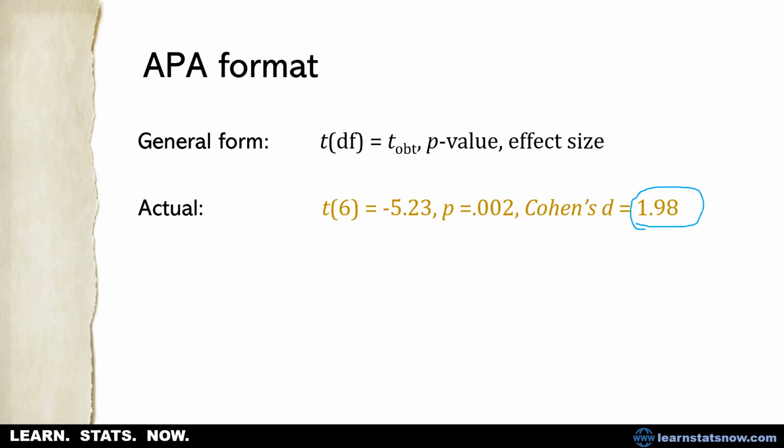Now, the reason for that is there's some folks like to report the sign for Cohen's d, and other people just report the value without the sign, the absolute value. And the reason for that is that it's really hard to conceptualize what's meant by a negative effect, right? Effects tend to be changes, and changes are always something that you should be able to observe, and a negative effect size doesn't make a lot of sense. So a lot of times you'll see folks that, because of the way the math is done, will get a negative sign, but in their manuscripts they just report the actual effect size in terms of the absolute value without the negative sign, which is what I did here.